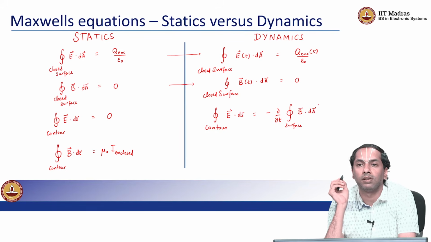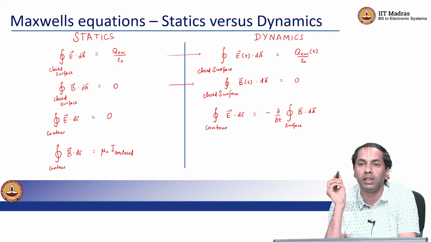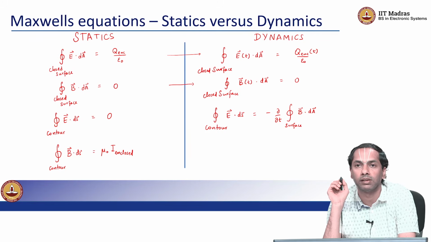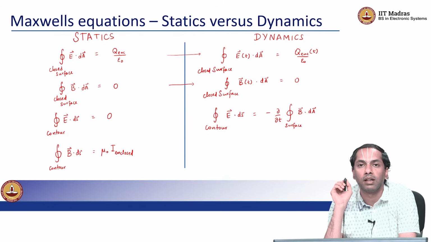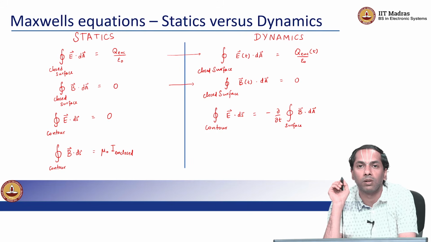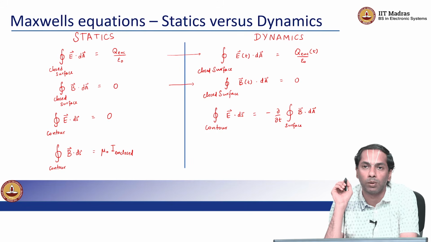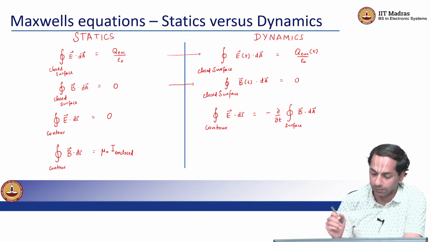So, this surface integral B dot dA is what we called the magnetic flux, right. Which says that the line integral E dot ds over a closed contour is basically the negative of the time rate of change of magnetic flux through the surface enclosed by the contour. The negative sign came from the contribution from Dr. Lenz, and this is popularly known as Faraday's law.